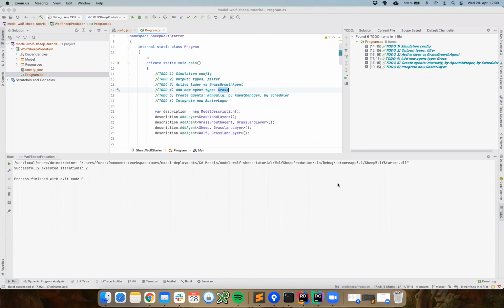So, welcome to the second tutorial, a little bit more in-depth information about the MAS framework and how to work with it. These are the 6 points we will have a look at today.